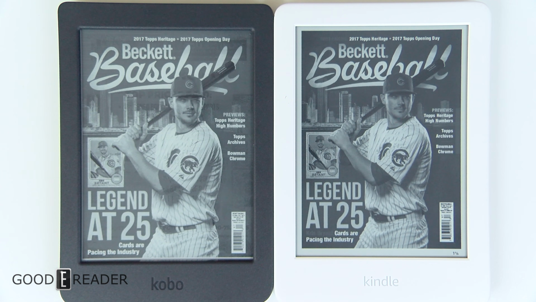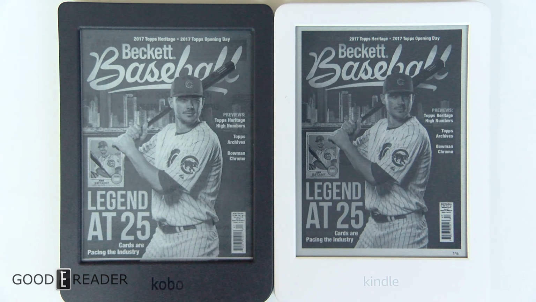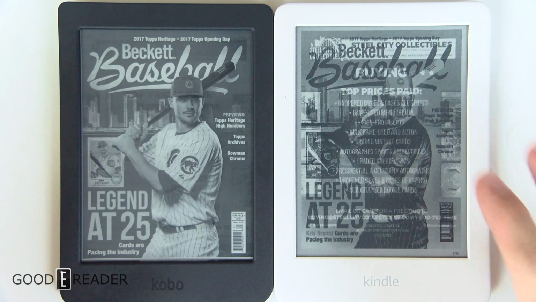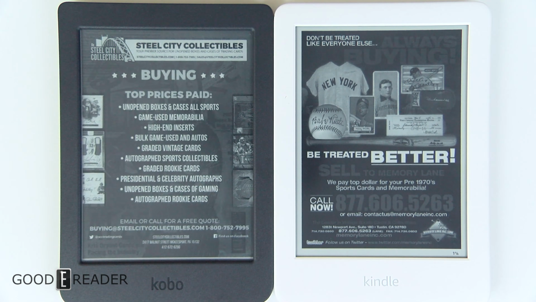These are both 6-inch devices, so you're not going to be running to the shelves to grab this for PDF purposes. In fact, it's much smaller than an average smartphone. So you're not going to read PDFs on these, but if you absolutely had to, this is what it's going to look like. So they both have these same 6-inch screens, and this is a good test because it's a real stress test on the device.